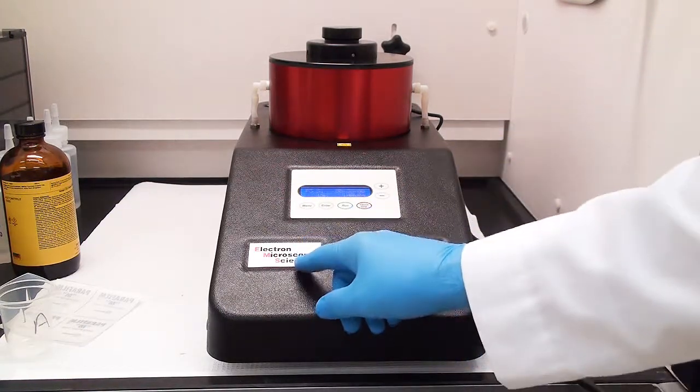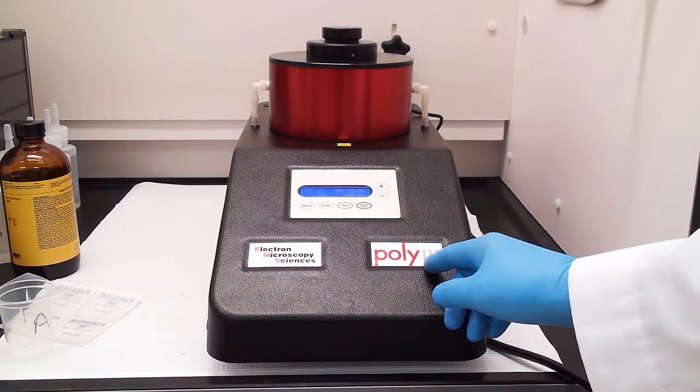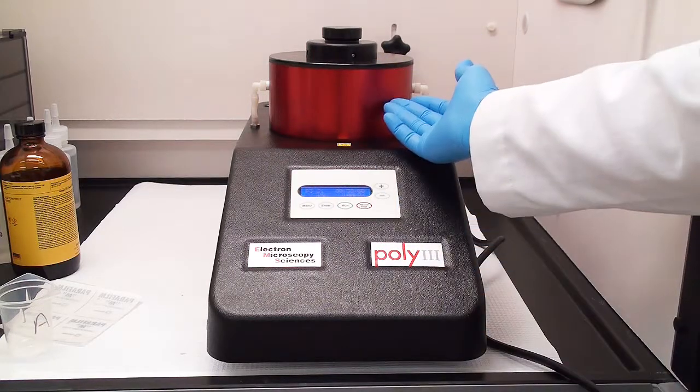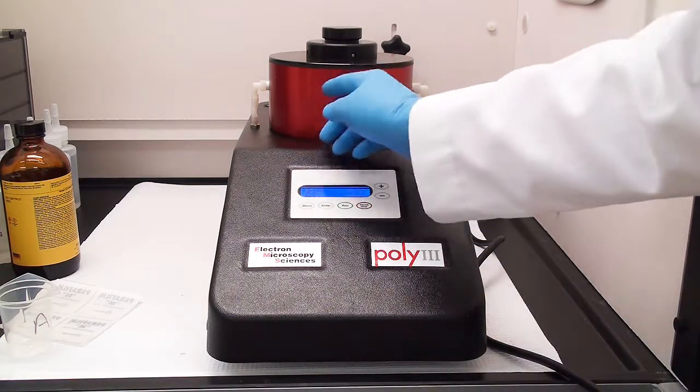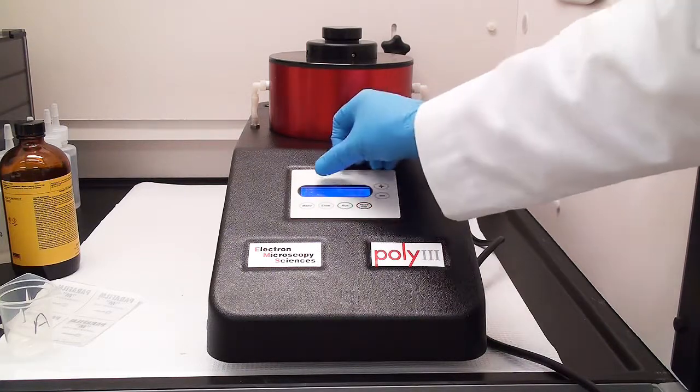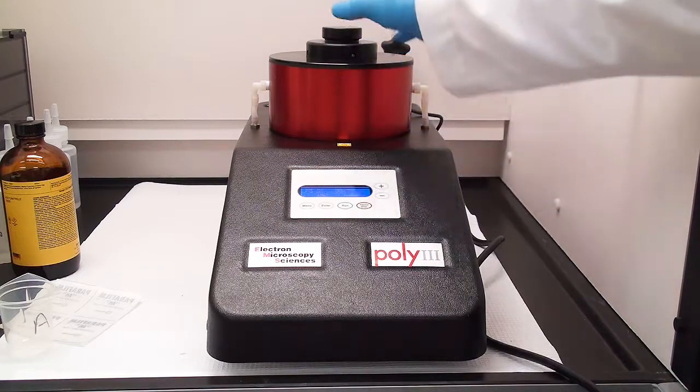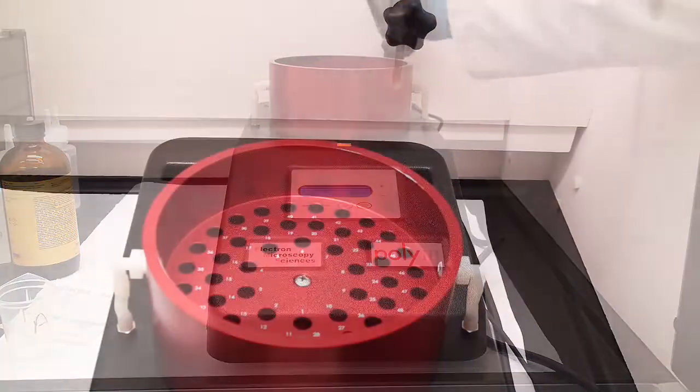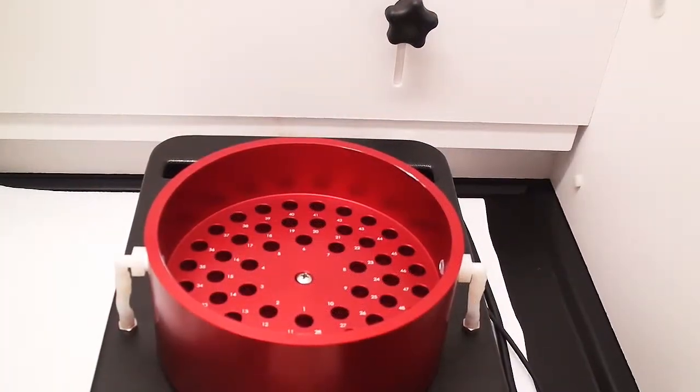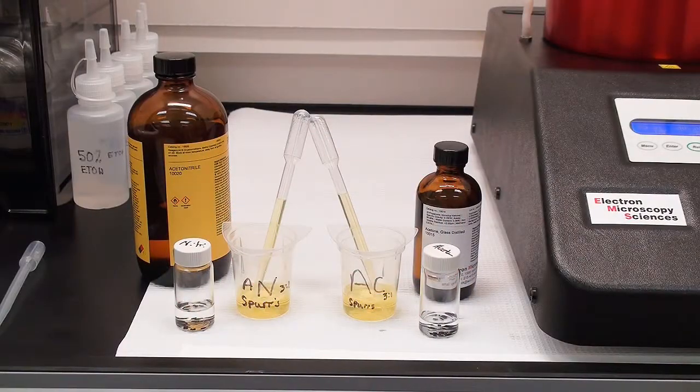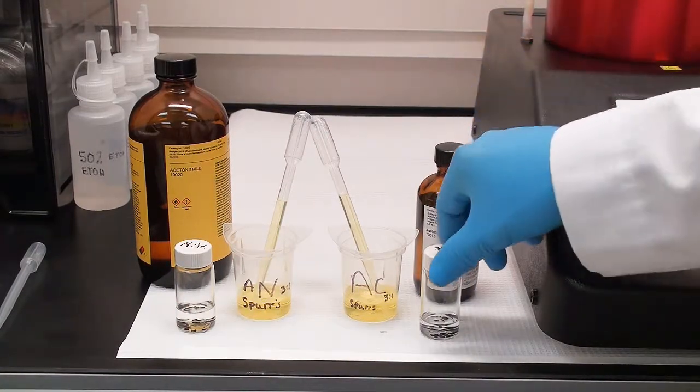The unit itself consists of a pump that will be pumping out the chamber. The chamber is heated or cooled depending on the dehydrants and is fully programmable and comes already loaded with programs that could be adjusted. Inside, we have the chamber, which can be heated and cooled depending on the different dehydrant that we're using.